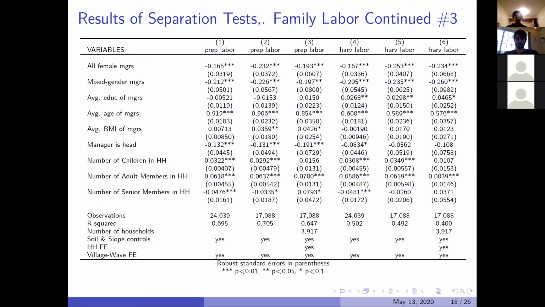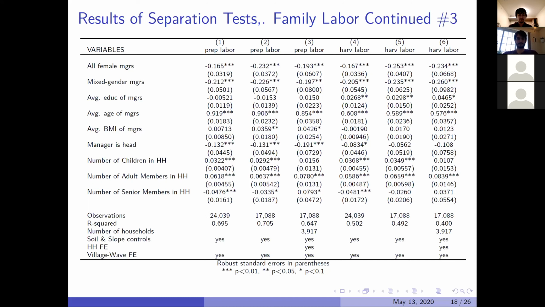Okay, the first 5 variables here, these are the managerial human capital variables. If it's a female manager, and this is a common source of separation, if there are female managers on the plot, that reduces ceteris paribus the amount of labor that the plot gets. So we could just look at this one line and reject separation if we wanted to. And that's actually quite well documented in the literature, that all over Africa, female managed plots get less labor and less inputs. We see that also mixed gender plots seem to get less. So we see a sort of primogeniture bias, if you will, or a man bias. I don't know how to say it.